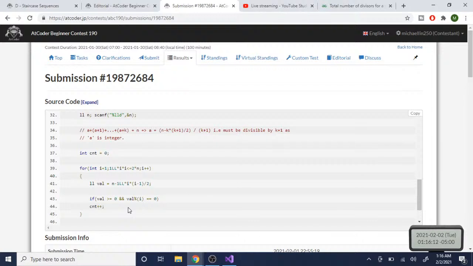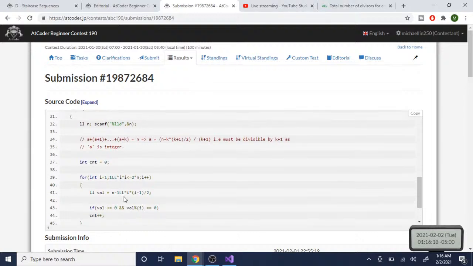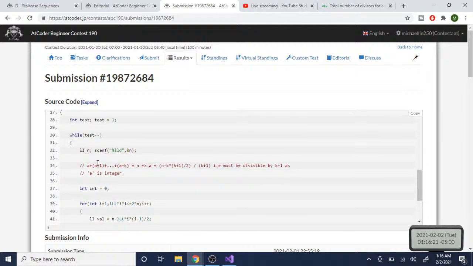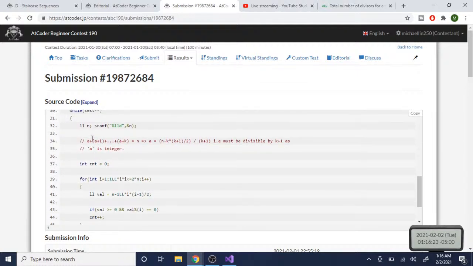I understand this more. So basically what they're doing is that they're saying if we're going to loop from... So we want the number of arithmetic progressions whose sum is equal to n, right? So if we loop from 1 to square root of 2n, so if we set the value equal to n, right, and we solve the equation, the value is going to get to 2n, right? So what they're doing is now they're going to loop from 1 to square root of 2n.